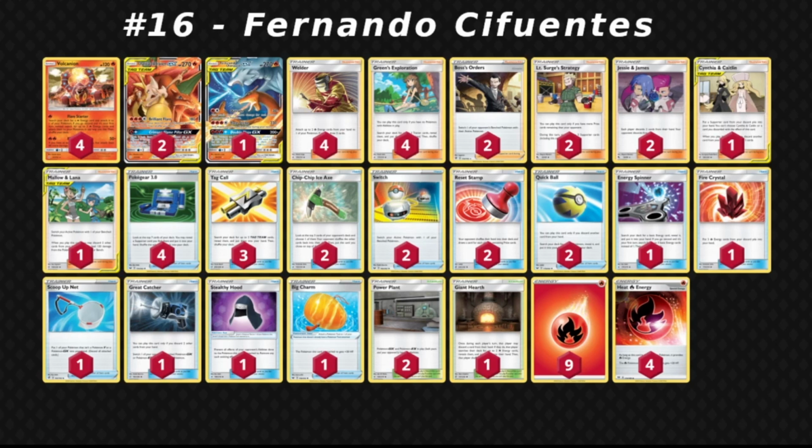A few things just looking at the list that I see is a little bit different. He is running 1 Stealthy Hood, which is a new inclusion, I believe, into this deck list. And I think a Mallow and Lana is also new in this list, but I could be wrong. Practically the same list that he was running a few tournaments ago. Nice to see him place top 16 again, so congrats to Fernando. This is a really cool list. I highly suggest that you guys go and try this one out.